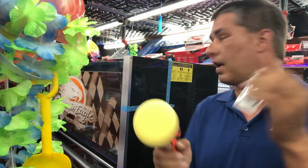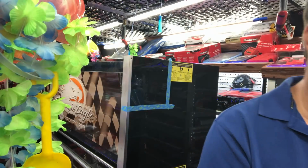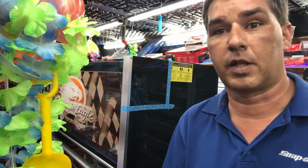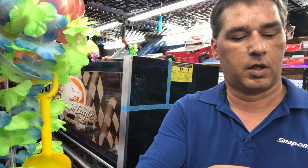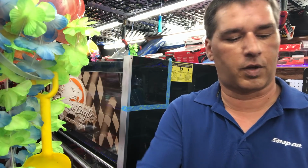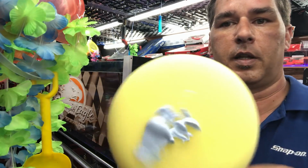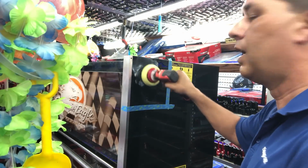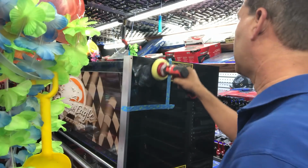We'll take the Flitz and I'm just going to put it on there a little bit. Since we're inside the truck, I need to be a little careful so I'm not throwing this polish everywhere on the tools, so I'm not going to use a whole lot. And with the Flitz, you really don't need to use a whole lot. Just put a little bit on the pad here. We'll put it in, kind of rub it around. I don't want it flinging around on the other stuff.